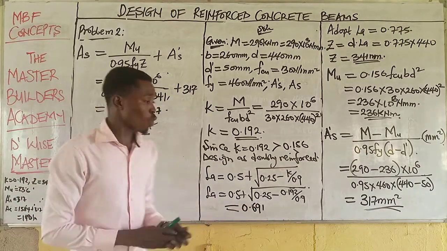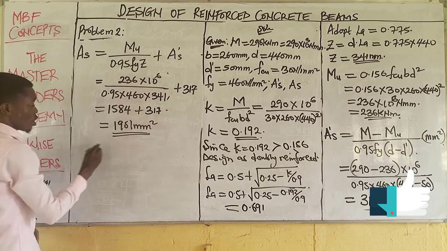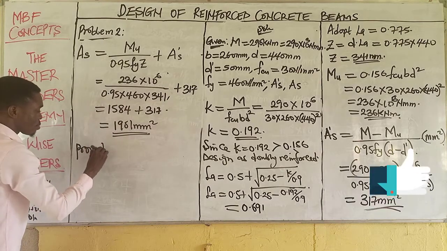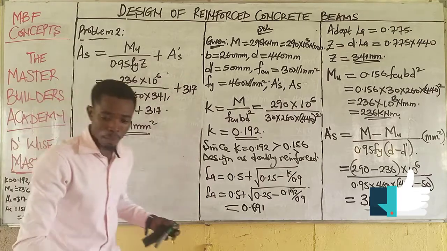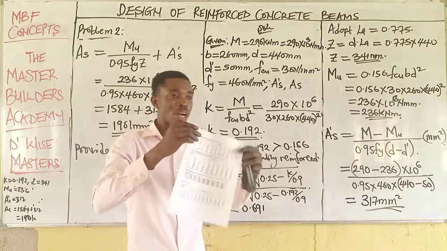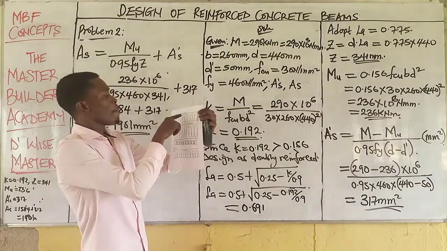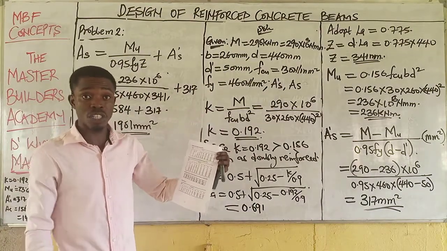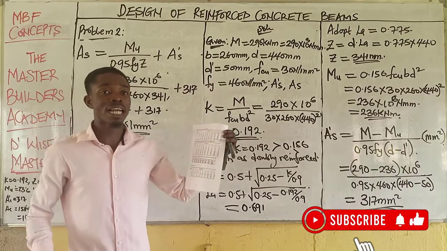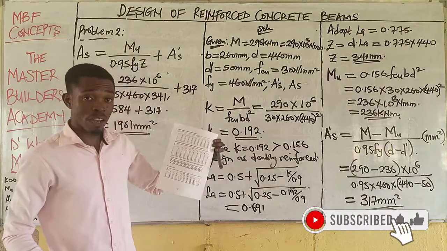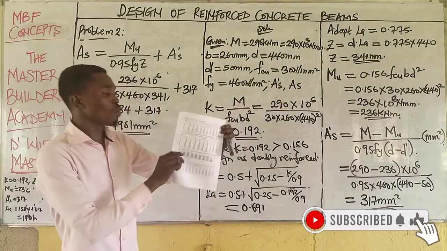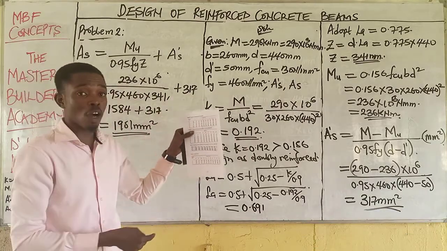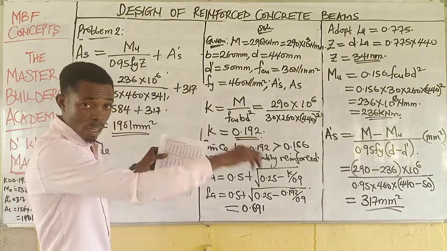That's all. So for the bottom bar, which is the tension bar, we just go to the table and say provide. Now go to the table as usual. Trace the area of the number of reinforced bars or group of bars. It is either area of bars or group of bars, where you have the bar size as the column, then the number of bars as the row.